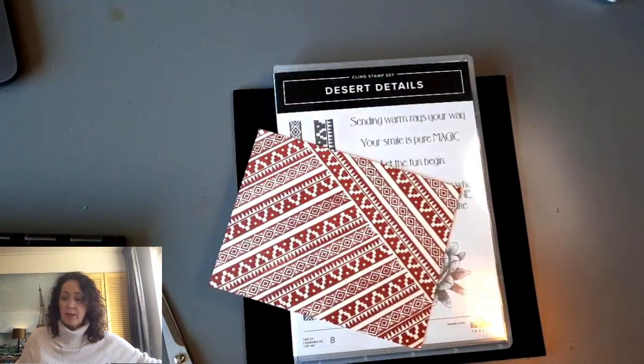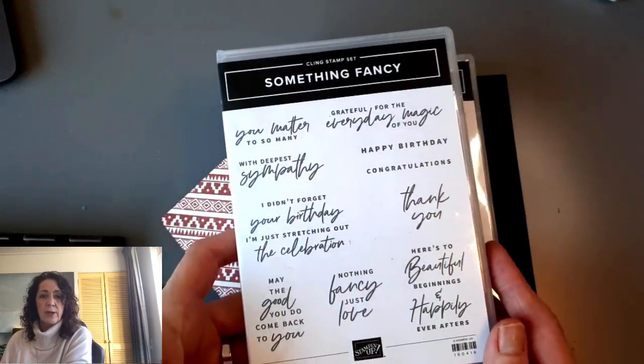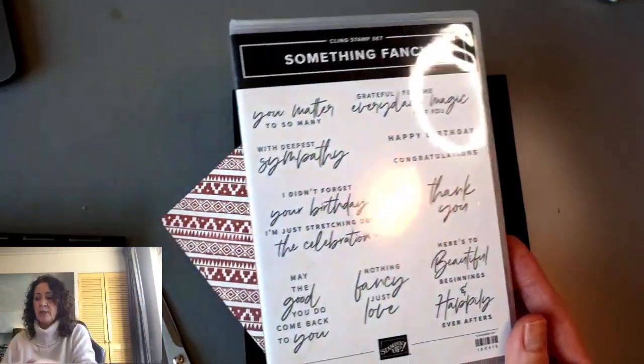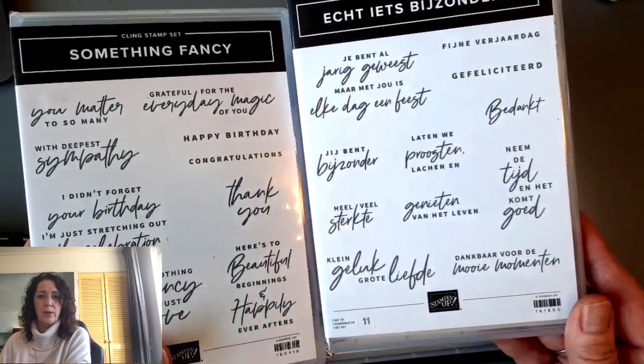So I decided to pull in, I didn't want to use these sayings. They're nice, but I wanted to use the Something Fancy. So here's the Something Fancy, and it also comes in Dutch. So I'm going to do it like this so that my Dutch friends can see this. So lots of great sayings in there.